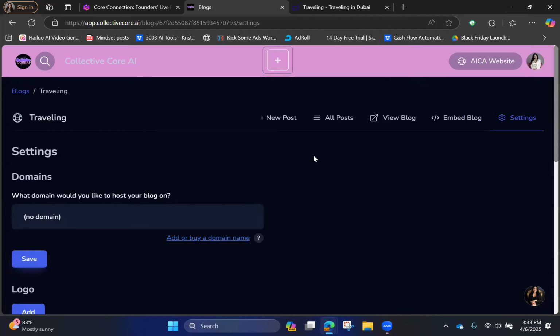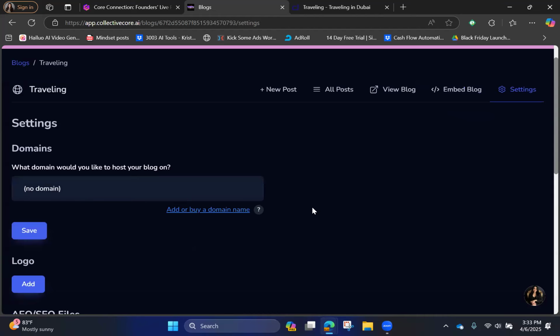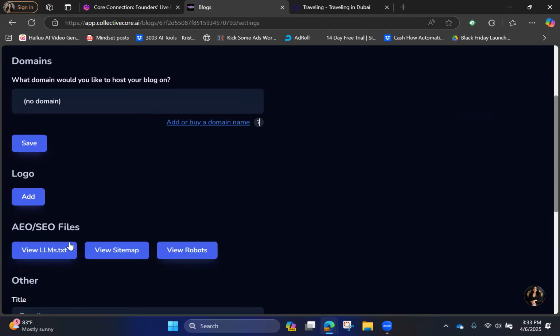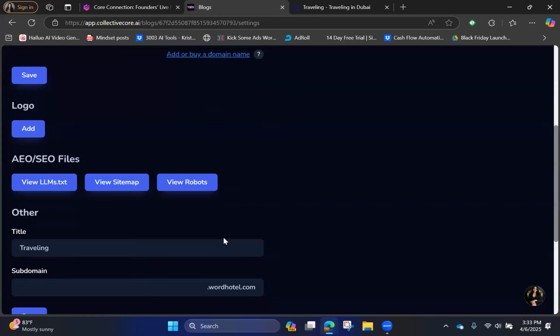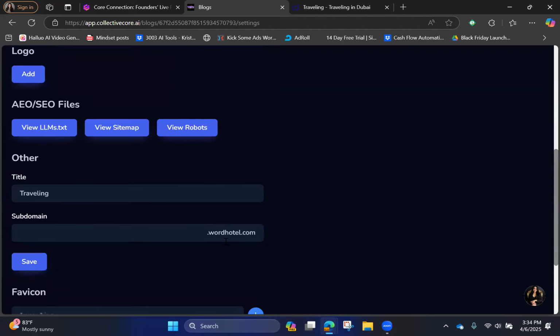And then for settings, this is where you add the domain. If you have a domain name where you want your blogs to show, then you save it, you can add your logo. This is a little bit more advanced. So once we get to that section, we'll go ahead and cover it. And this is how it's hosted with Word Hotel.